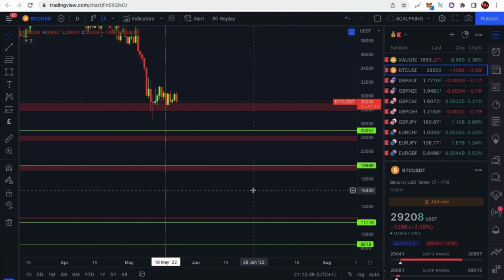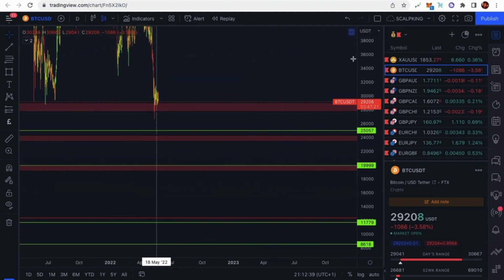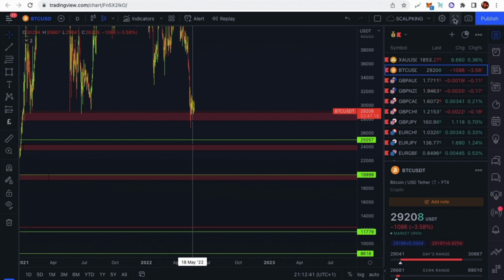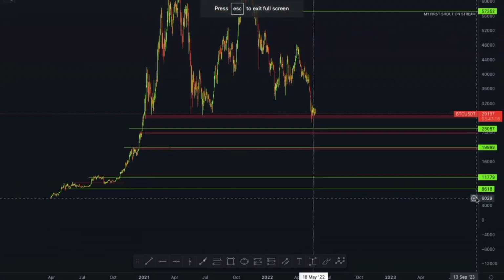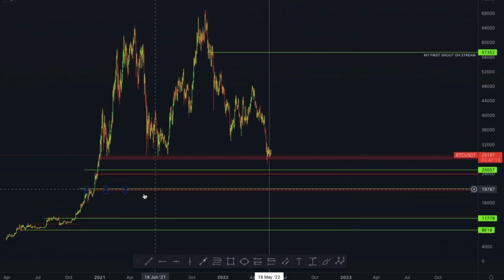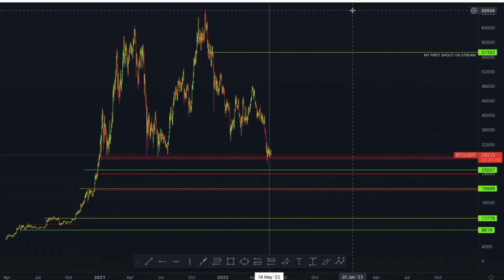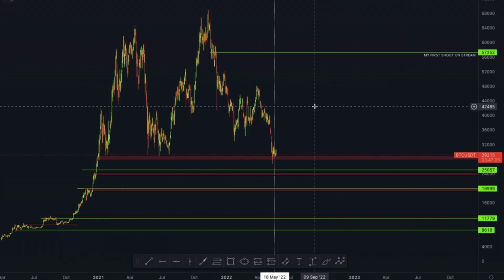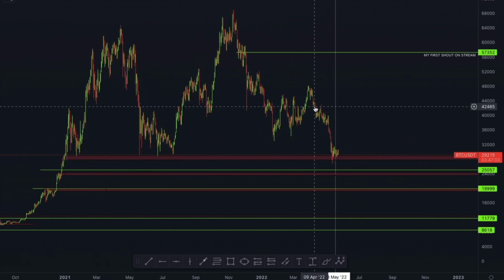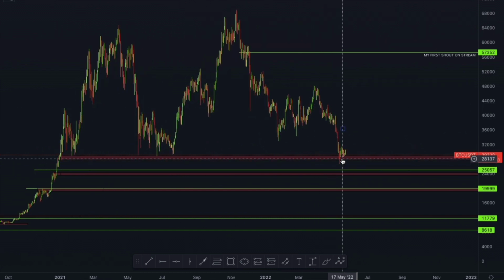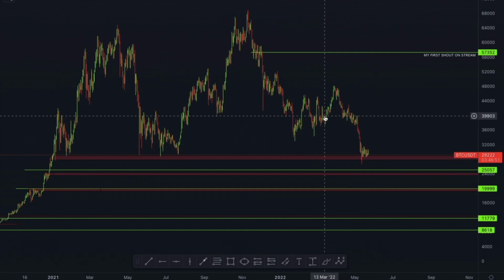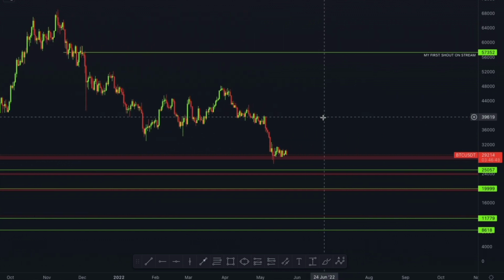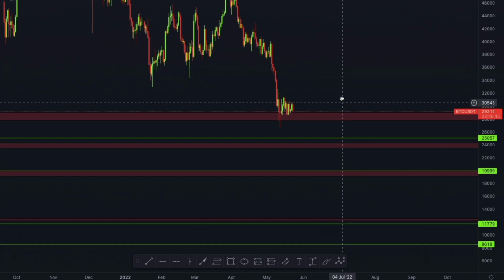And it just all depends on what these whales want to do with Bitcoin. But you see me, I'm not really looking at, you know, it would be nice to catch the unmitigated discount price to take the new all-time high. Be fantastic, okay? But I don't waste my time looking for it. I just trade what I see on the day, the high or the low of the previous day, I take my percent and keep it moving. Because the thing is, in these markets, a lot of the time it can be very much unpredictable. Okay, and we're in this market to make money, so let's simplify things.